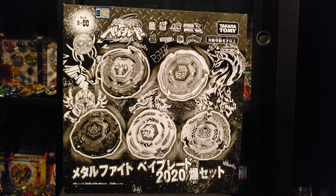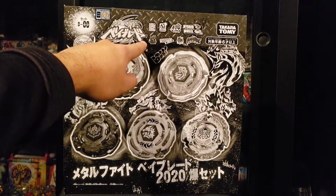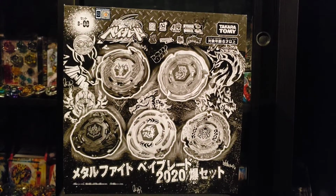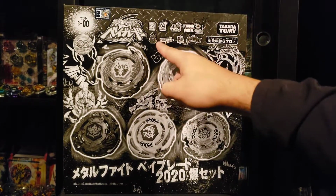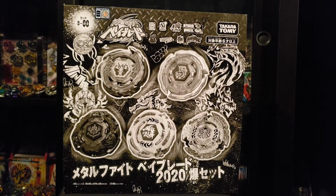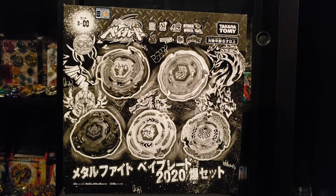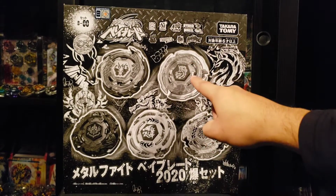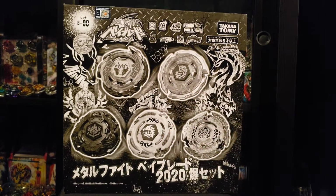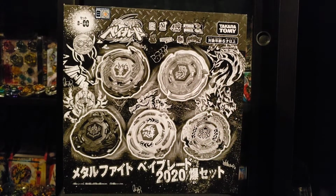So let's actually get into how the box looks here. As you can see, it says Beyblade on top, basically the Metal Fight logo from when it was around. In the top right, it tells you there are Beys that are right spin, left spin, and then the LR, which is the Bey that goes left and right, the Gravity Perseus one. And then at the top, it says hybrid wheel. So with Kerbecs, Unicorno, and Galaxy Pegasus, you can swap their clear wheel and have them turn into the different Beys. That's actually a pretty cool gimmick.